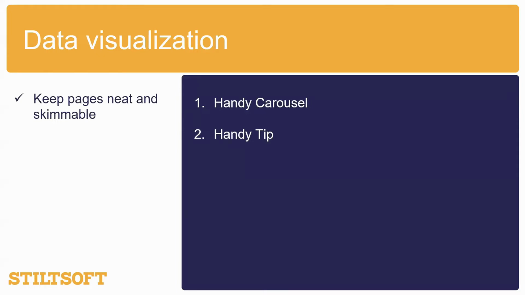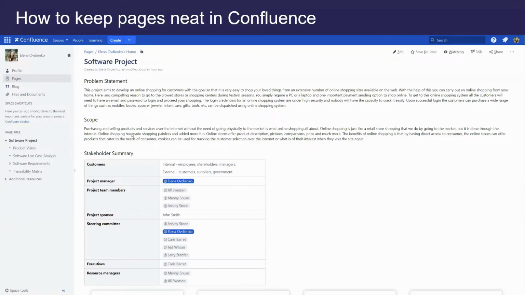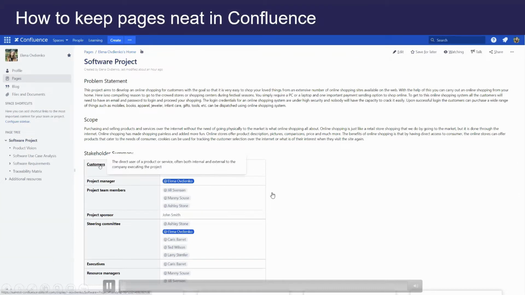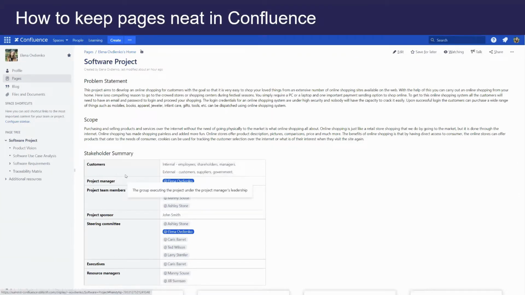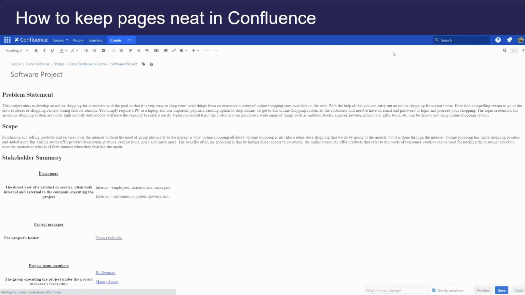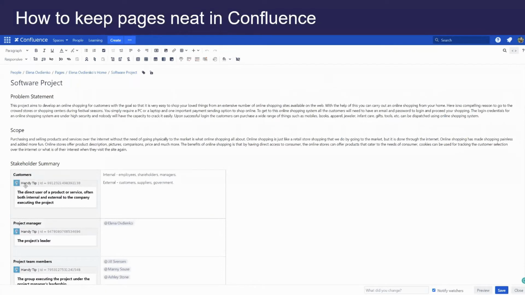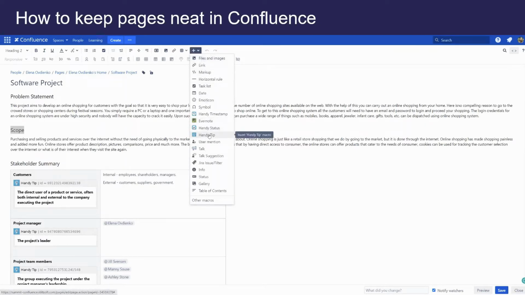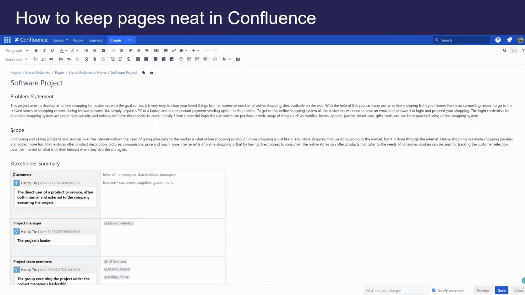Both of them serve different purposes, but can be used pretty easily. Handy tip is a kind of a macro that allows you to create text on your Confluence page that appears only when you hover over the page. Let's see how it's done.